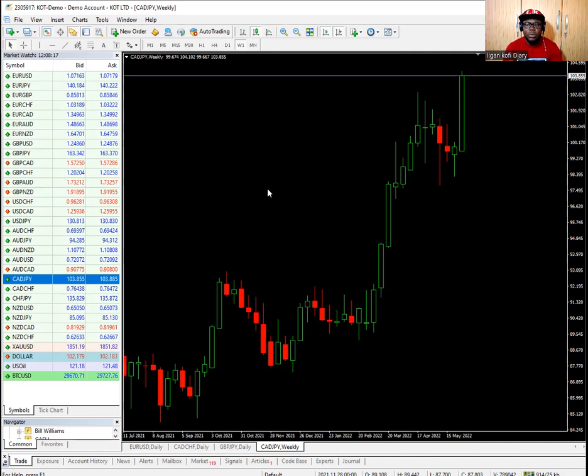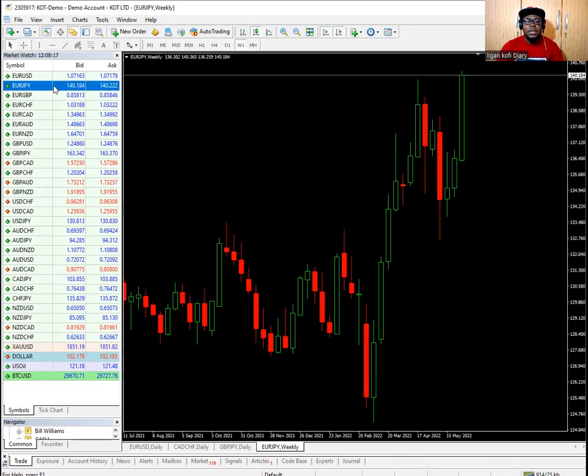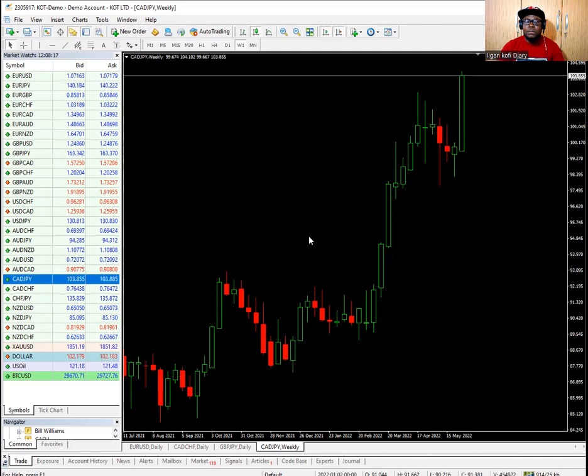This is another rule that you must obey. Is that okay? So I am going to pick two currencies, which is CAD JPY, and then also which pair? Maybe Euro JPY. Yes, Euro JPY, and then CAD JPY. These are going to be my two currencies. Maybe you want to know why I am choosing that.